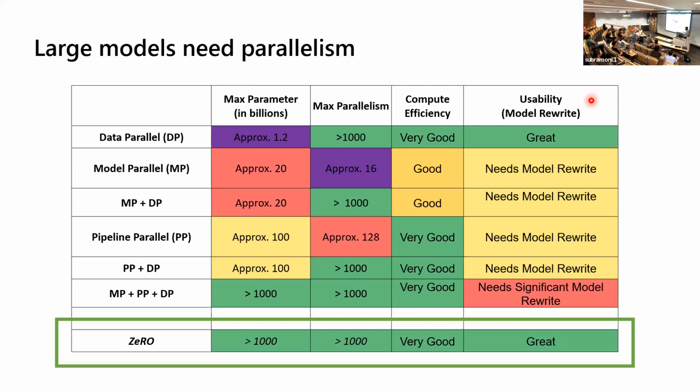But there are really good parts of data parallelism. It's very simple to do. You can scale to thousands of GPUs, and it has pretty good compute efficiency if you can increase the batch size. And there is absolutely no model rewrite needed. Just replicate everything and train. Use an all-reduce or a reduce-broadcast loop, and you're pretty much done. Saying that now is very easy.